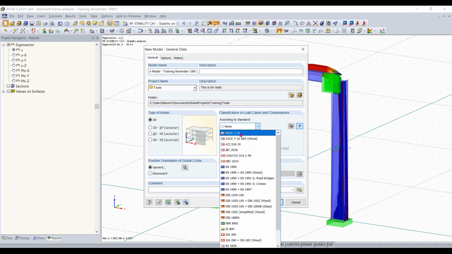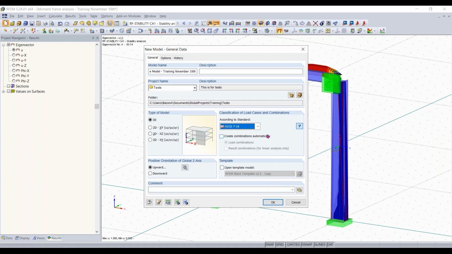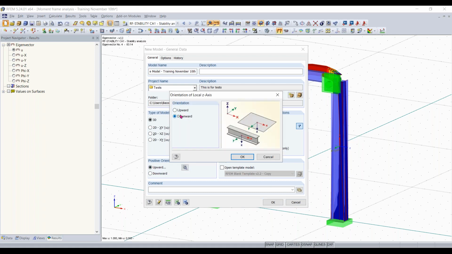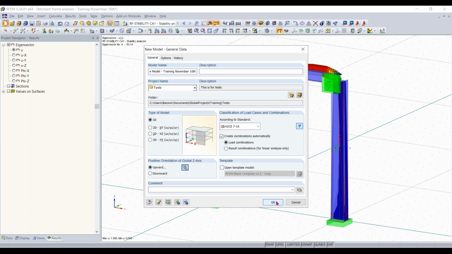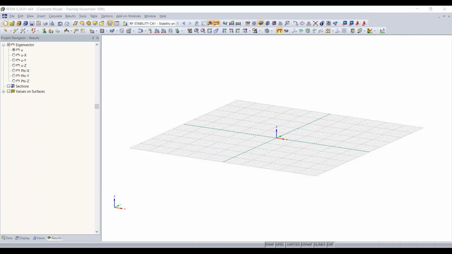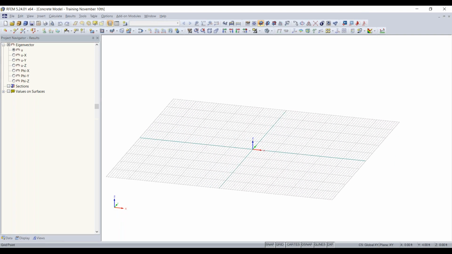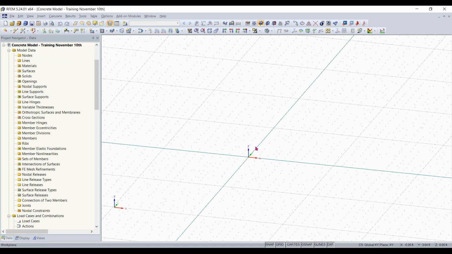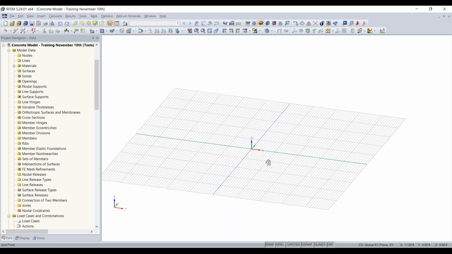So I'll select the American standard, the ASCE 7-16, and I'll have my load combinations created automatically, just to get an idea of what that looks like. And everything else we can keep as default. Make sure our local axes is set to downward. So I'll click OK. And this is our blank grid again for our new model.